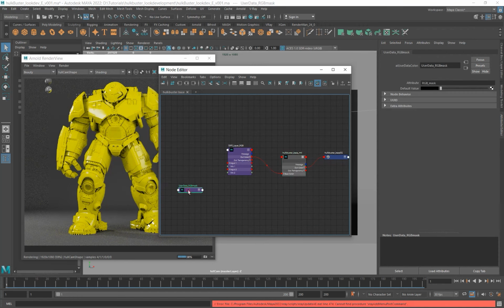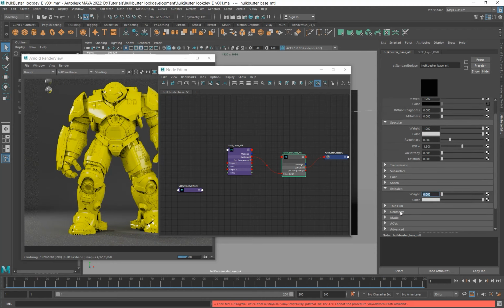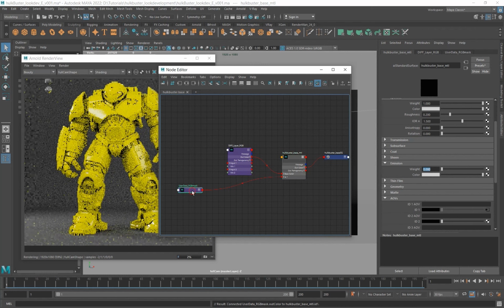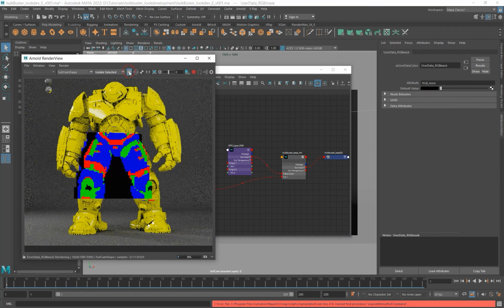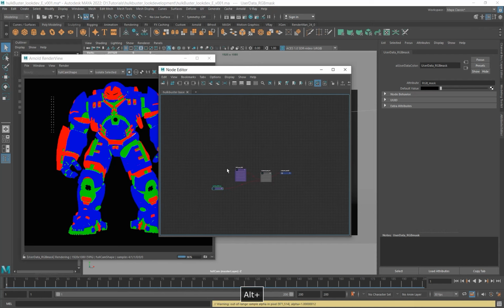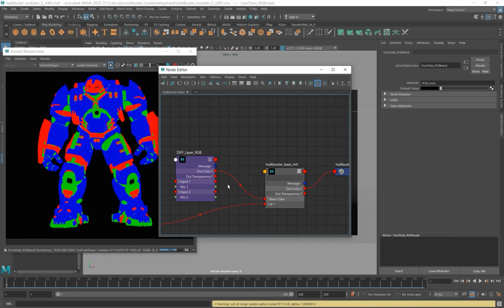To just view this node on the shader, you can connect it into any of these attributes, which will not affect the final shader. So we are not using any emission here. So I can connect this to emission, or else I can add it into any AOVs so that it will get connected here, and I can click this isolate button and it will show whichever data is in the aiUserData on the objects which are assigned to this HulkBuster base material.